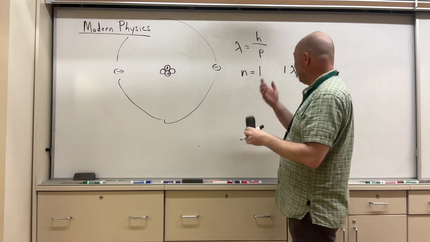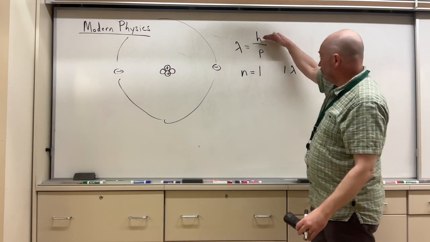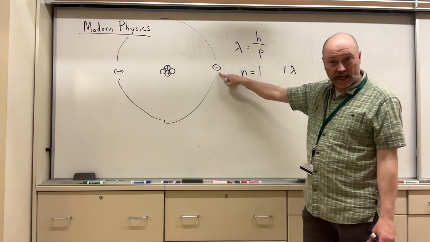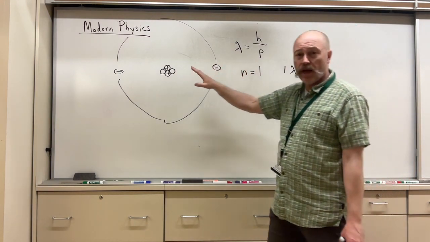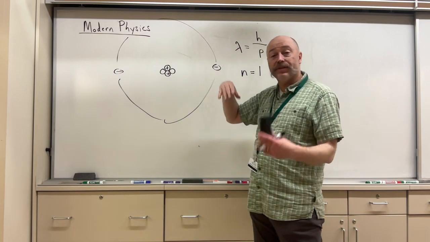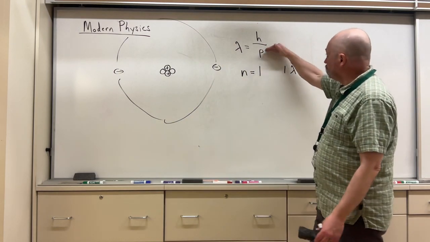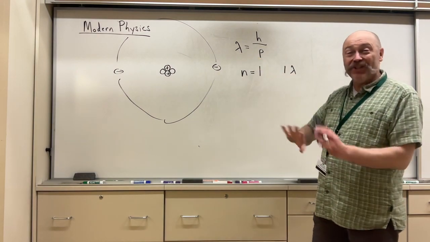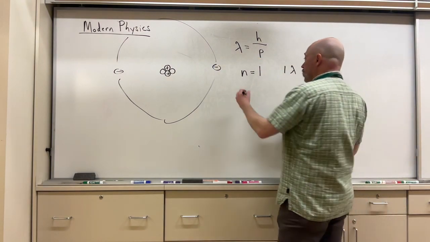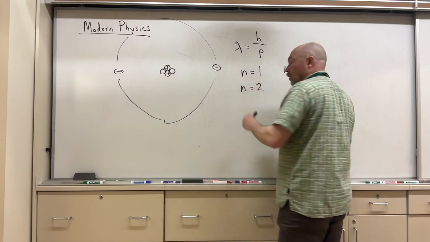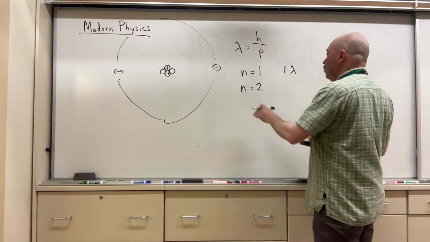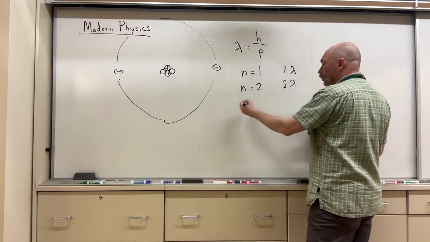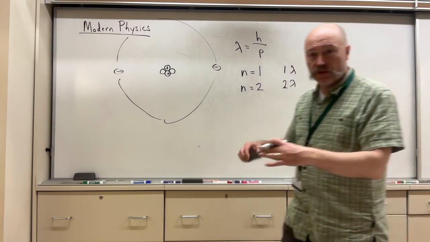And that wavelength is based on the momentum. He knew the mass of an electron, and he figured out how fast that electron would have to be going to stay in a stable orbit. If he knows this and this, he can find the wavelength. And lo and behold, for hydrogen, it works perfectly. Then n equals 2, our second energy level, would be 2 de Broglie wavelengths, and n equals 3 would be 3 de Broglie wavelengths, and so on.